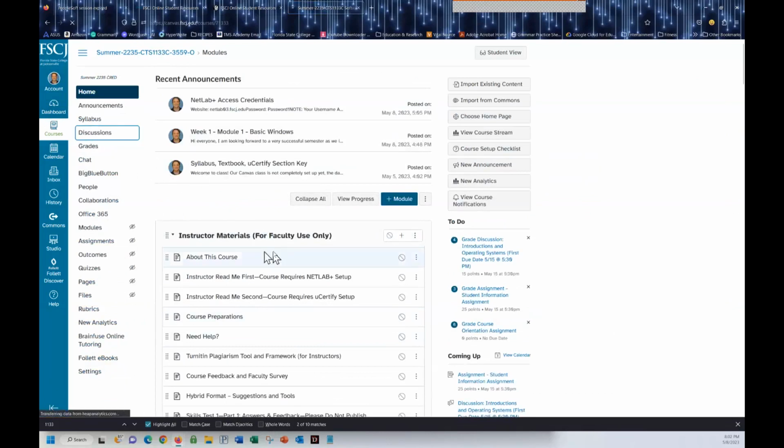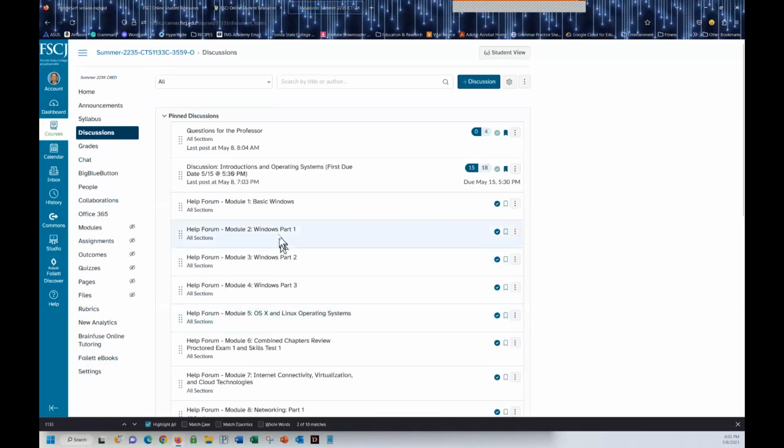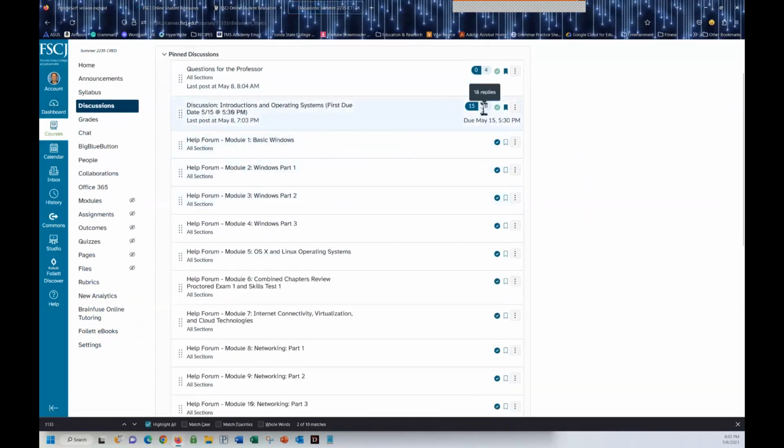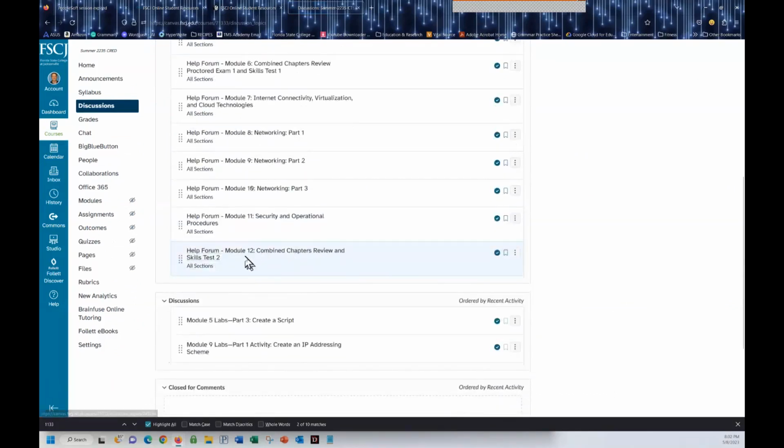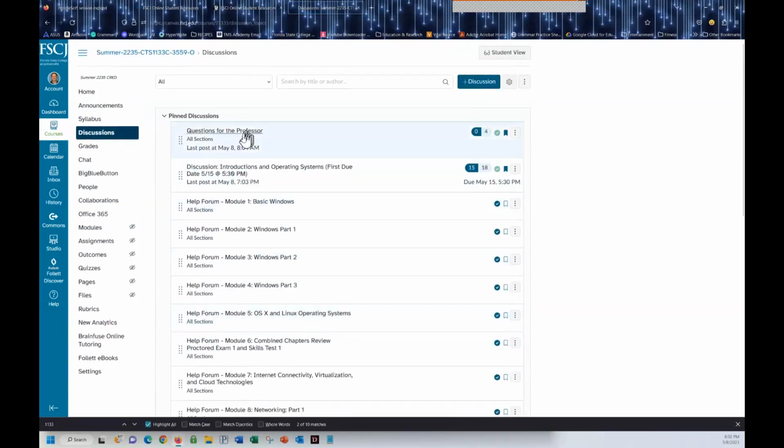So here are the discussions. You can scroll down to the discussion, and there's the help discussion. This is the one that you have to do this week. I've already introduced myself, and it looks like a bunch of you have already participated. And then here are the help discussions. When we're in Module 2, ask a question about Module 2 in Module 2. When we're in Module 12, ask a question about this skills test in Module 2. I mean, don't ask how to do it, just ask. I'll post these other graded discussions later on, up to the top. So this is the only graded discussion right now.